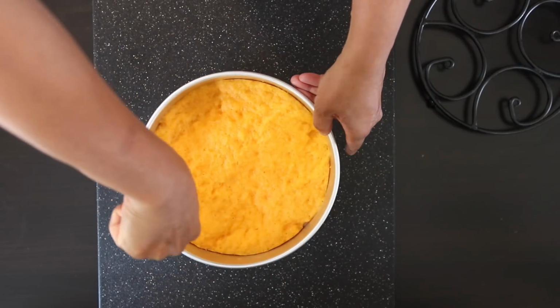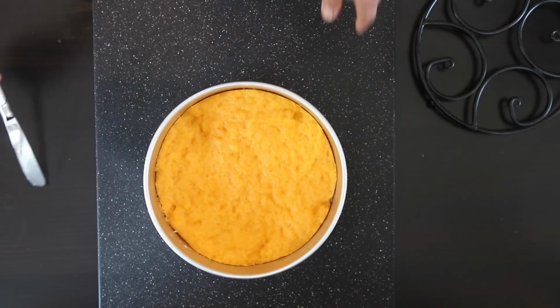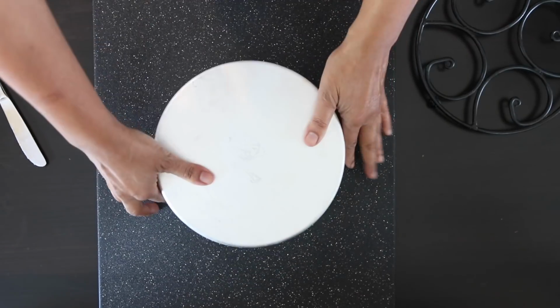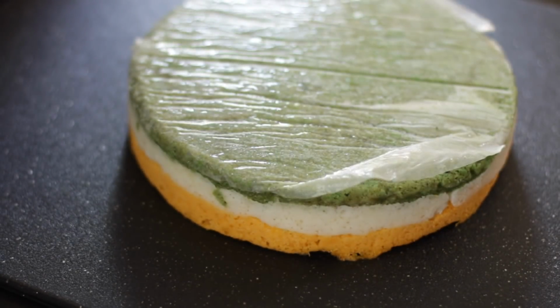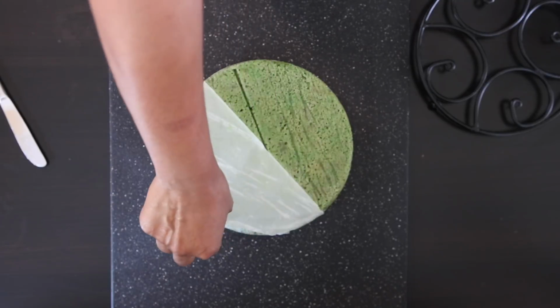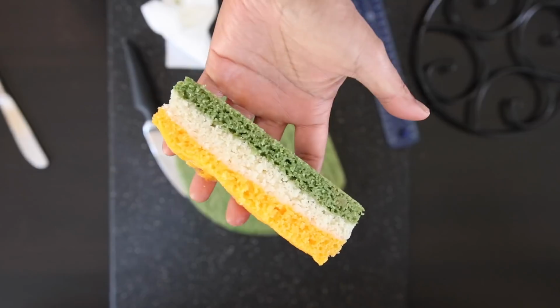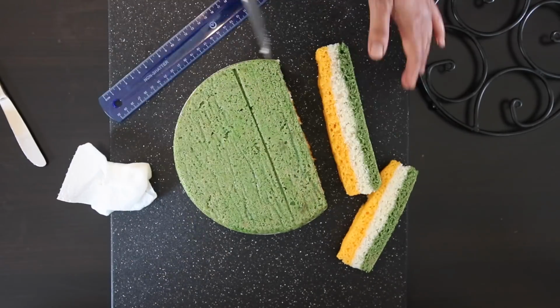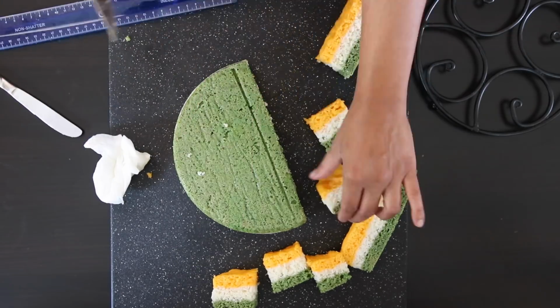Once cool, release the sides with a knife and tip it over. Look at that, gorgeous! You can see the beautiful colors of our flag. You will have also noticed that as the layers cook, the color intensifies. You can cut this any way you like. Using a ruler, I'm going to trim these so I can have nice rectangular pieces.